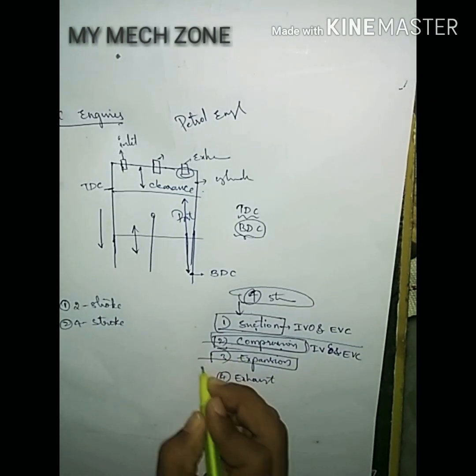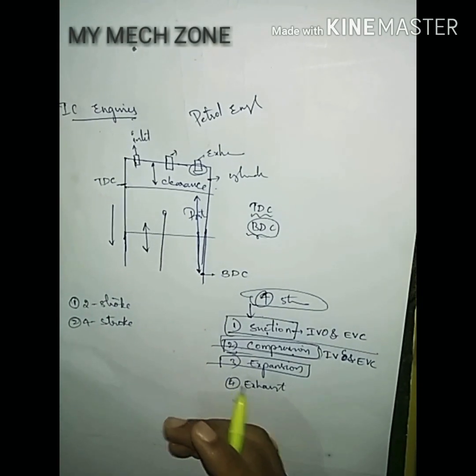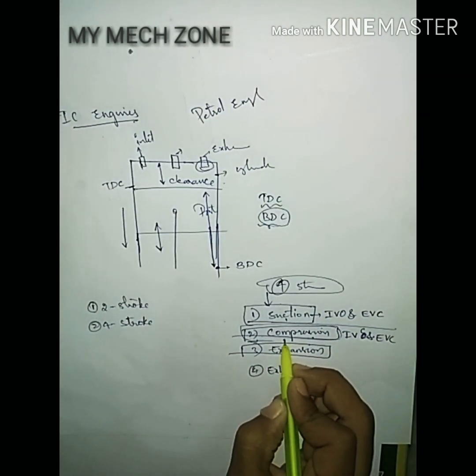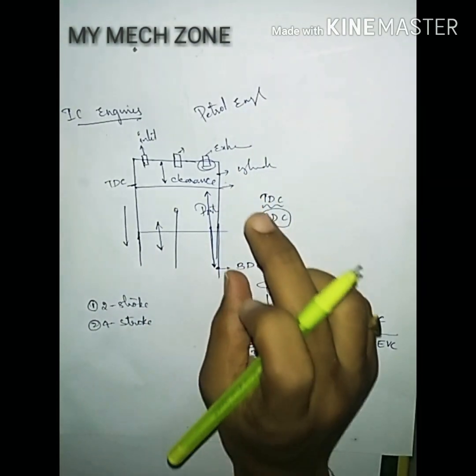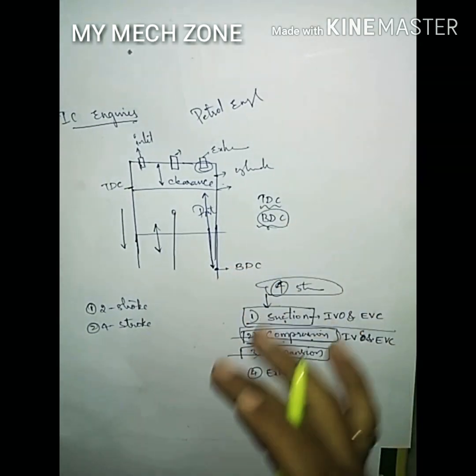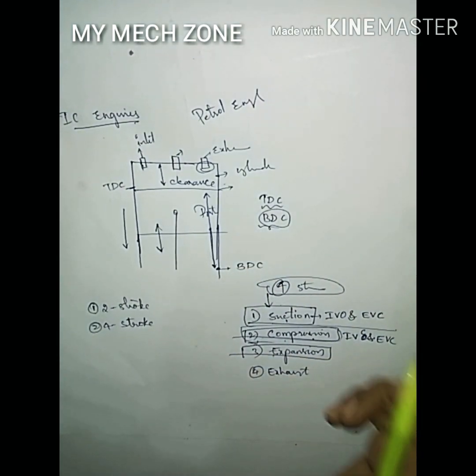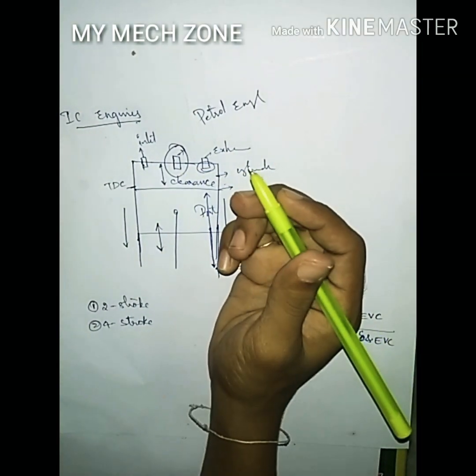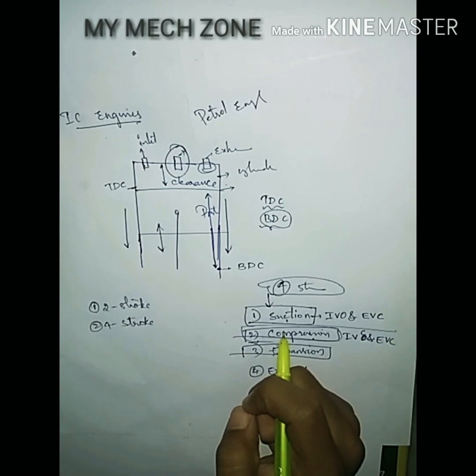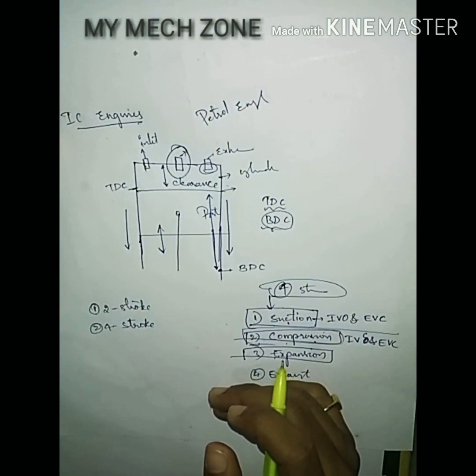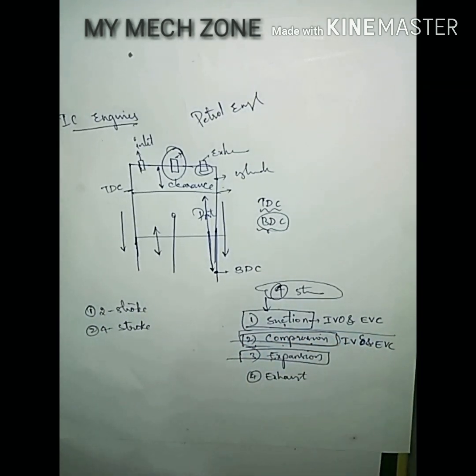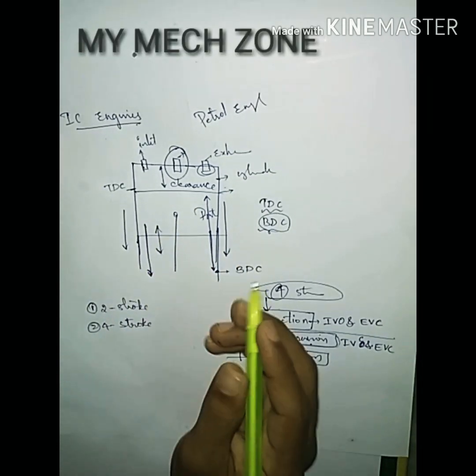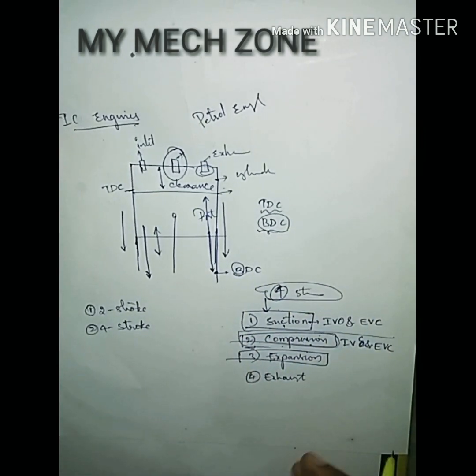Next is the expansion stroke, the expansion or power stroke, in which the power is generated. After the completion of the compression stroke, the piston is at the top dead center, having compressed the air-fuel mixture. What happens in the expansion stroke? It comes downwards. There is a machine member that gives the spark in order to ignite the air-fuel mixture. The expansion stroke is in the downward direction. The piston moves downwards towards BDC.